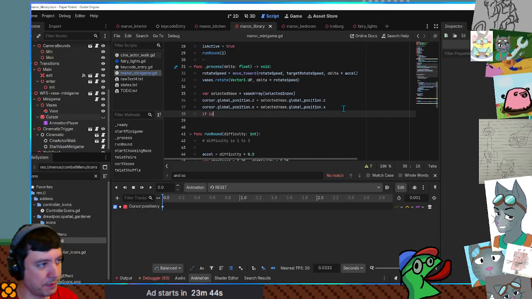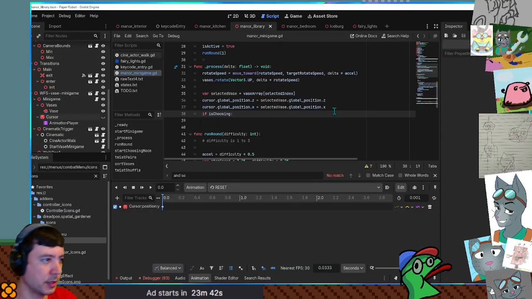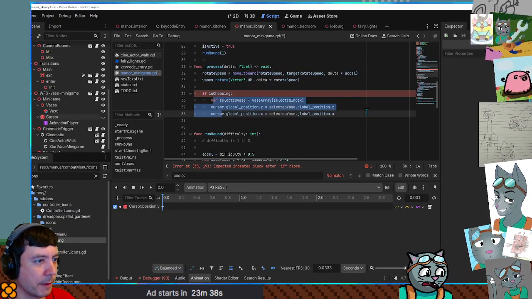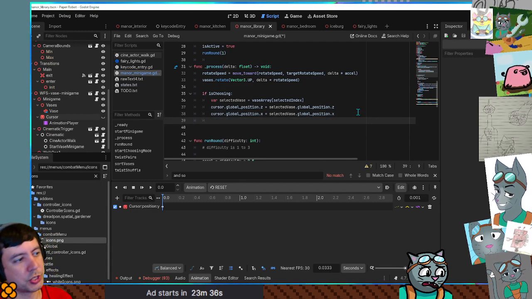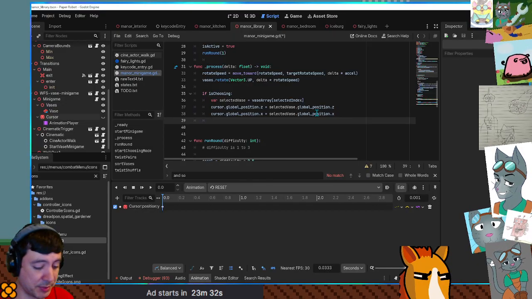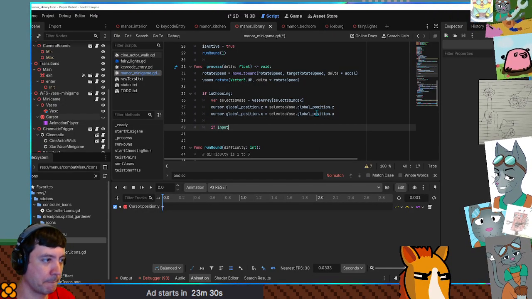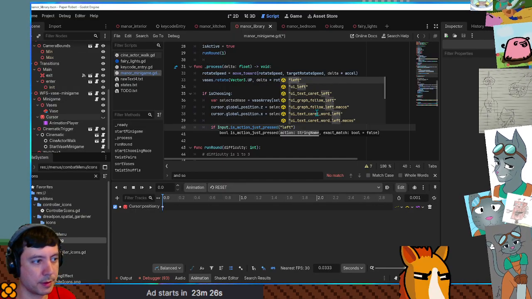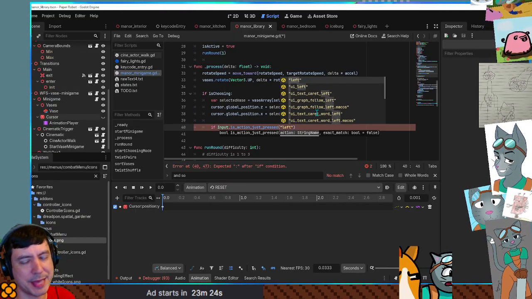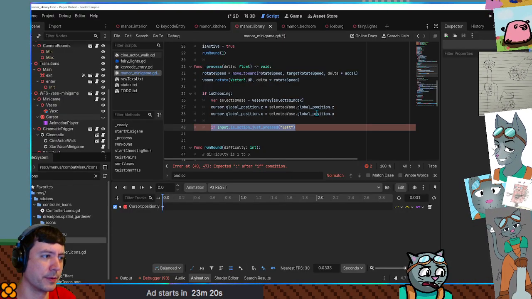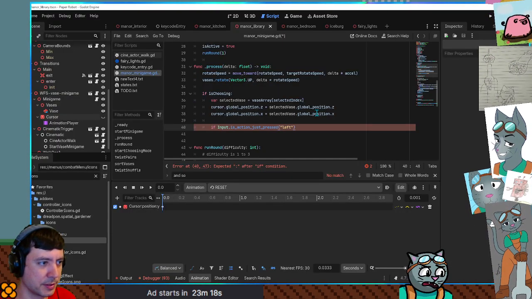And then if is choosing, which actually this could all go in the is choosing code anyway. If we are choosing, then I want to accept input. I kind of want to grab the axis. No, I don't. Let's just stick with this.